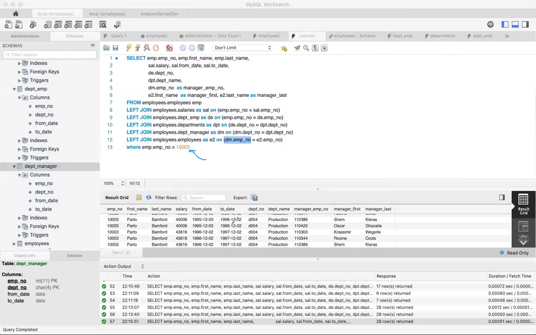As a manager. Okay. So this line is getting me all the employees, correct? Mm-hmm. This line basically says, based on the employees that you received, I want you to match up the salaries employee number so that I can get the salary here. Right. Okay. This line says, after you do that, link that table to the department so that I can join what employee belongs to what department so that I can display the department number.